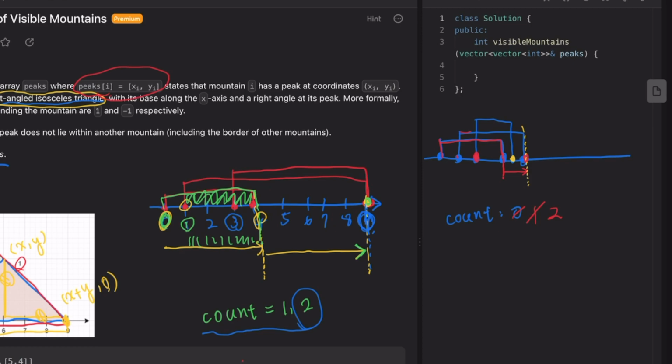It means that this line is overlapping entirely, or it is shadowed by this line. So this mountain is not visible to us. And in this example, we will have 2 visible mountains.